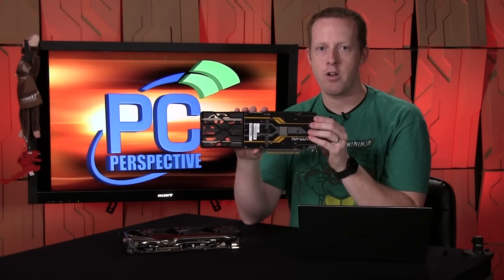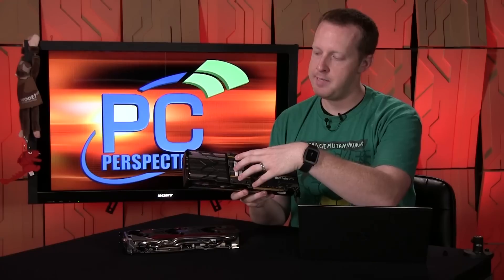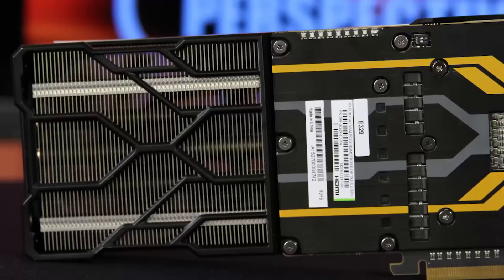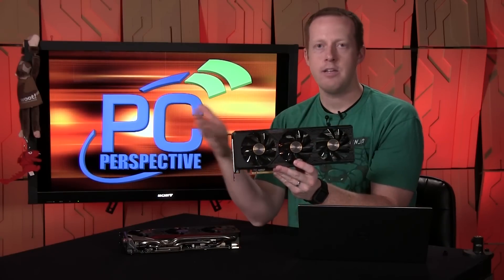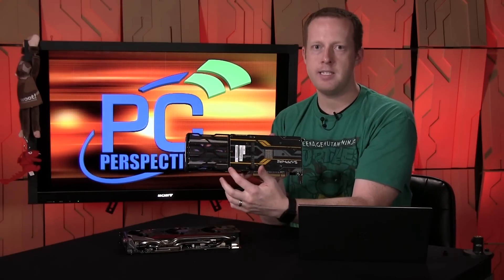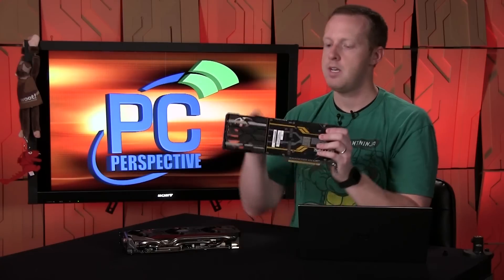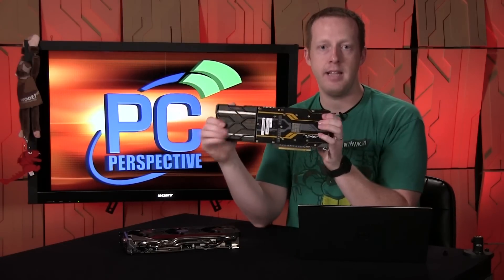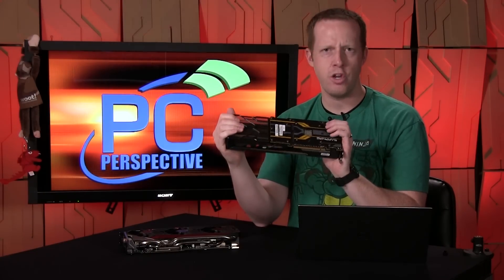Looking at the back of the Sapphire card, there's a nice backplate covering the PCB, but the PCB actually stops partway and the rest is just heatsink. From the front it looks like a full-length flagship card, but from the back you can see it's a shortened PCB with a heatsink extending off the side — similar to what NVIDIA did with the GTX 660 and 760. This shortened PCB tells us it's likely the same PCB used on the AMD Fury X with the water cooler.